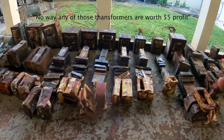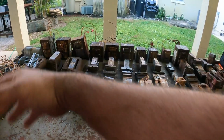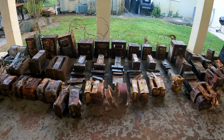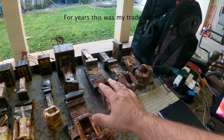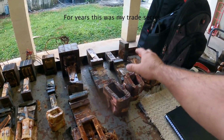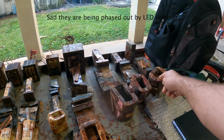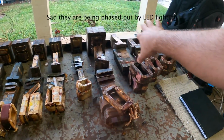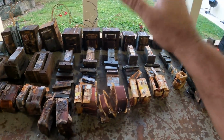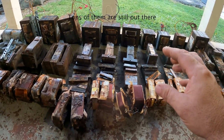Years ago, my average profit I figured was $5 a piece, between all of them. And we're going to see if that holds true today. So what I'm going to do is take all the copper ones, and these ones over here are aluminum, and I got the numbers on those too. Some are one copper, one aluminum, double aluminum, two coppers, one aluminum. So we'll get into that later. Right now we're going to worry about strictly copper transformers, how much money you can make per hour recycling them.